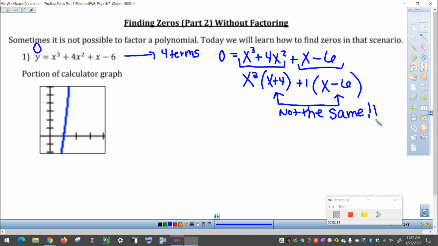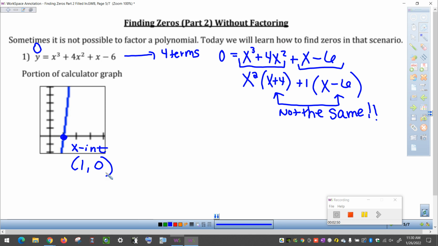Now notice here that we're not seeing the full graph. We are just seeing a small picture of it. For all of the graphs we look at today, we are going to assume that the tick marks that we see represent 1 unit. And so because of that, we can identify that this looks like it has an x-intercept at positive 1. 1, 0 is passing through the x-axis.